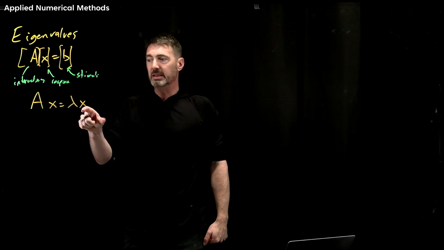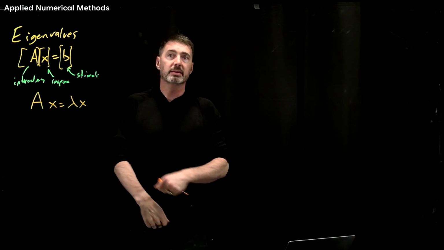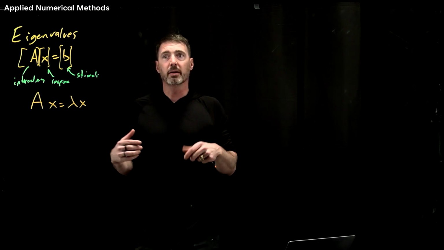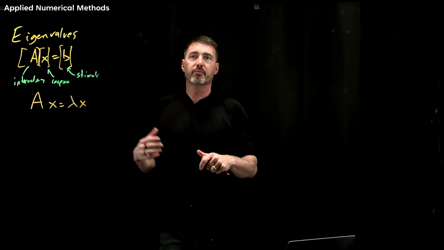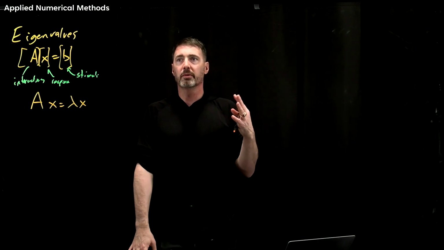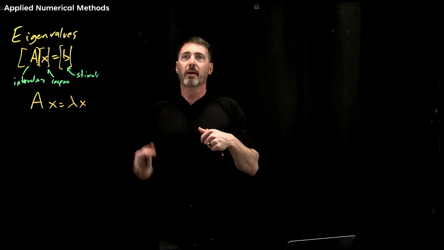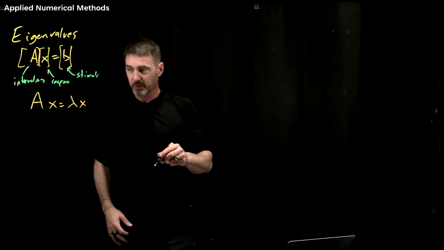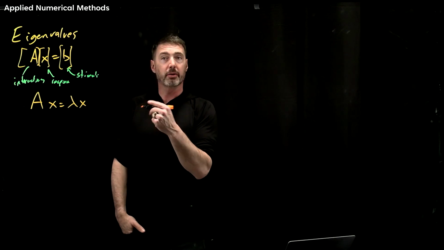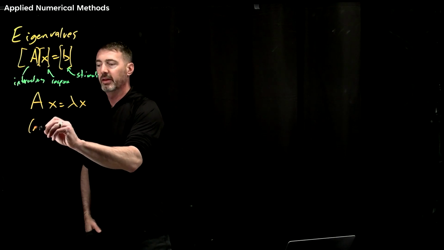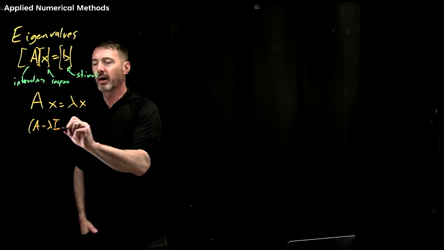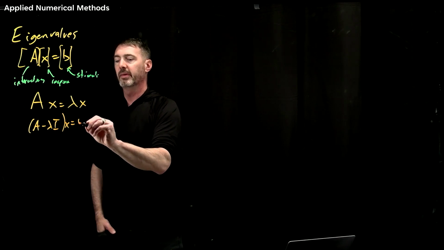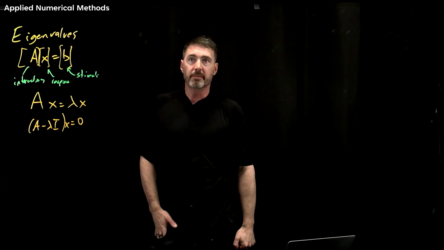Now, in this case, both the lambda is unknown as well as the x. So it's a combined problem. And again, what we're looking for here under this characteristic is when is my stimuli related to my response? It's actually back to that guitar plucking, things like that. This can also be recast into our standard form. You could say this is A minus lambda I, where I is the identity matrix, just ones along the diagonal, times x is equal to 0, and this might be the way that we frame it.